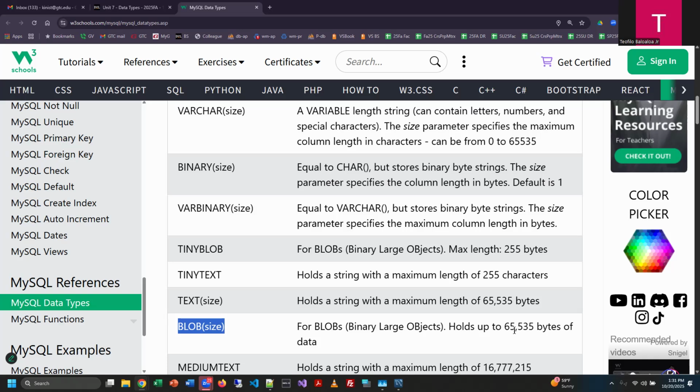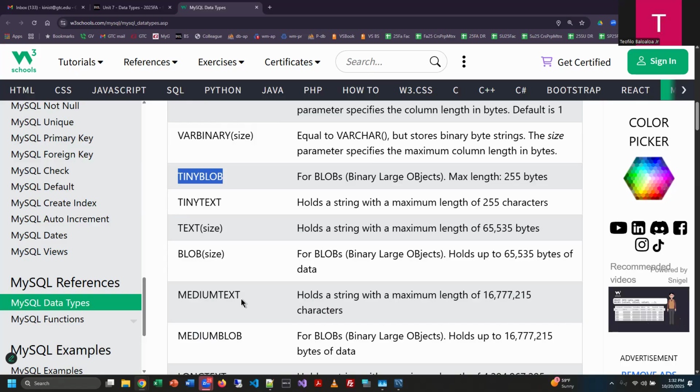But you notice that there are these different formats. So we got blob, we got tiny blob. Then we have medium text, and I want you to notice medium text. Now we're getting some more characters, 16 million characters. I don't know if that's enough for a novel, but that's more respectable in size.